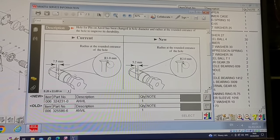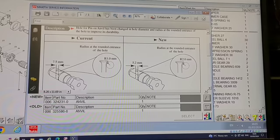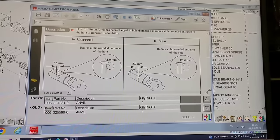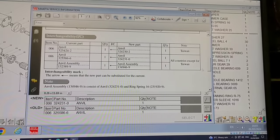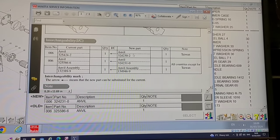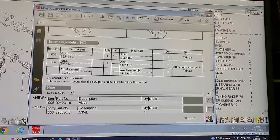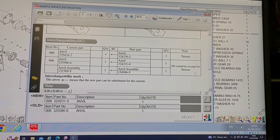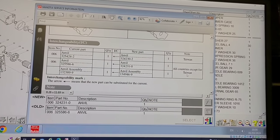So as you can see in this, they actually changed the size of the borehole from 7.5 to a 5.2. They changed the radius and the pin. So it tells you everything that they've done. So they were the current part numbers, and these are the new numbers now. These have changed over. So these are the ones for Taiwan, and these are the ones for all other countries except Taiwan.